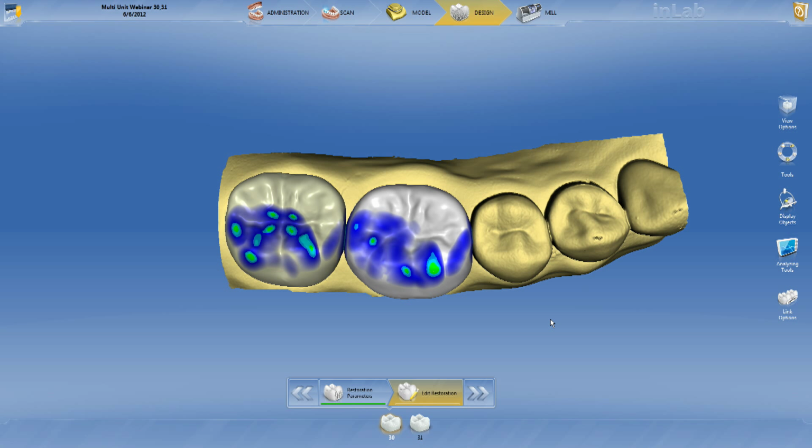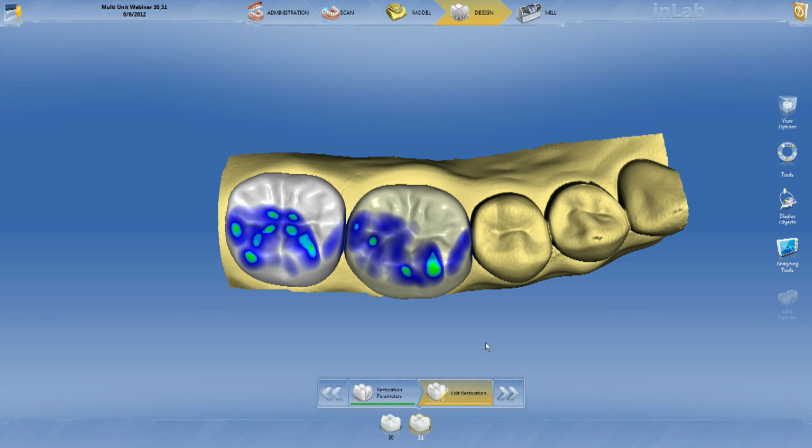One of the things I like to do is move back and forth within the two teeth that we're working on at this point. Another thing is, when you propose them at the same time, if you've noticed down here, restoration parameters still says OK and cancel. That just means it hasn't accepted on number 31. You have to make sure that you choose that yes, those are the parameters that you want.